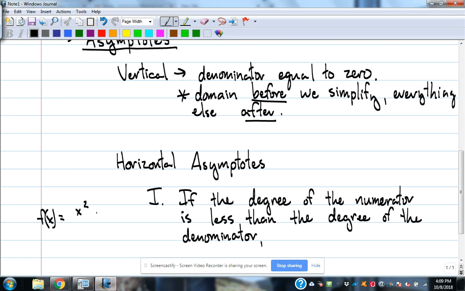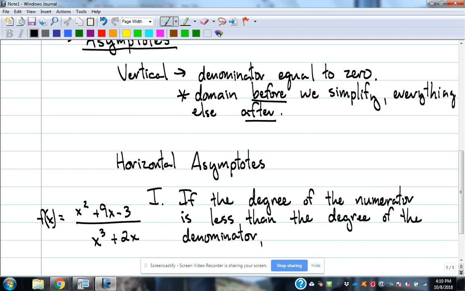Maybe something like x squared plus 9x minus 3 over x cubed plus 2x, something like that. As long as it doesn't factor, we're okay. And the numerator doesn't factor, so that we know that there's not going to be any cancellations. So the degree of the numerator is the highest exponent on that x, so it's squared. So 2 is the degree of the top. The degree of the bottom is 3 because that's the highest exponent on the variable. So here we have a situation where the degree of the numerator is less than the degree of the denominator.